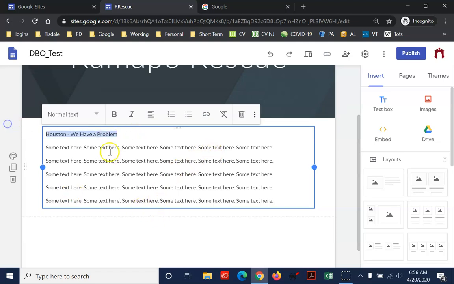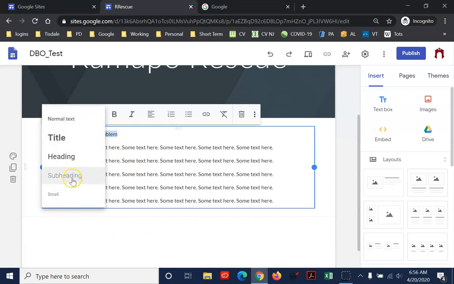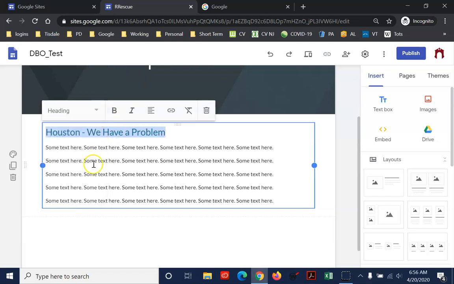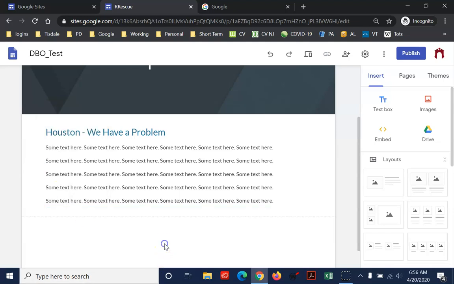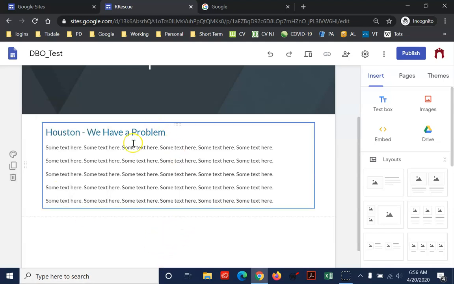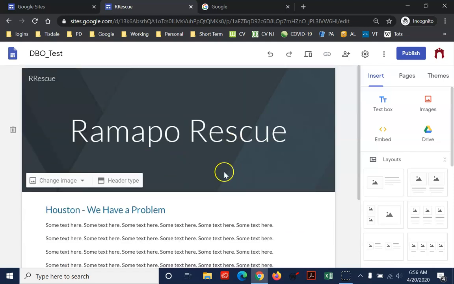Now, again, in the text box, it's going to start out as normal text, but you have a couple of options you can pick, not many. It's not an environment where you're going to be able to say, I want a 14-point font or something like that. You're going to pick by category. So since we've already used our title up top, it would be appropriate to use a header here, and then this is all plain text. If you had subheadings, you could pick this. Small is generally reserved for footer at the bottom of the page. So here's where you lay out some of your information, etc.